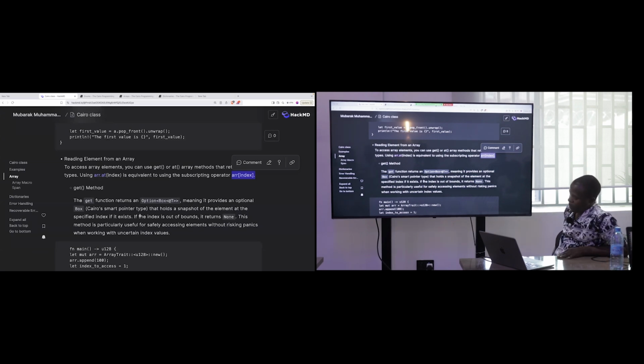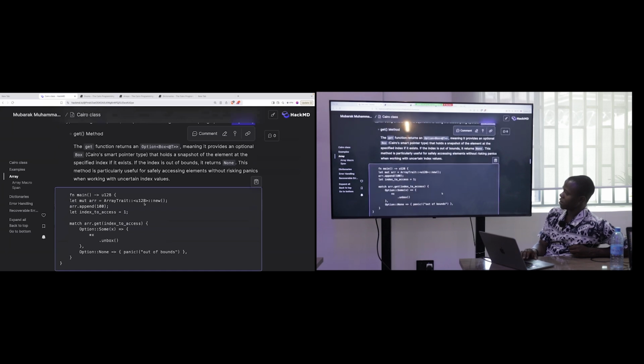Now, you want to use the get method to get a value from an array if you know that you want to handle a case where you pass in an index and that index does not exist in the array, and you want to use match to match the value. Either it returns you a some or a none, because this get method returns you two possibilities: either the present value, the some, or the none.